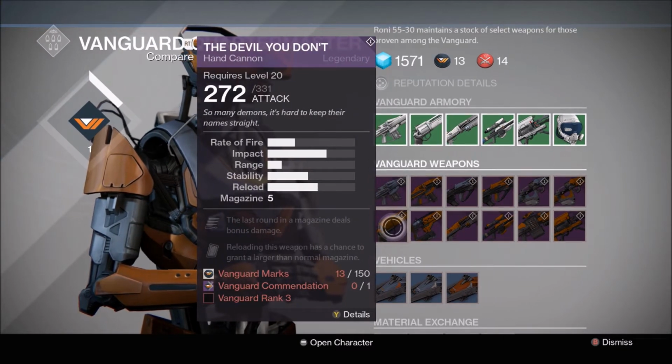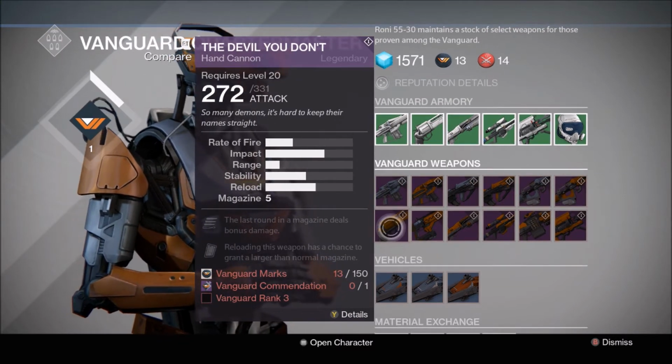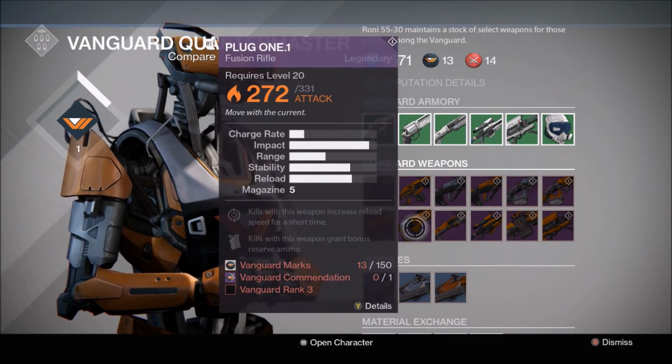This is pretty much not great unless you have Field Scout. This can be a very good hand cannon, but it fires very quickly, and with that 5-round magazine, it's just not worth it. Plug One is a very good fusion rifle.